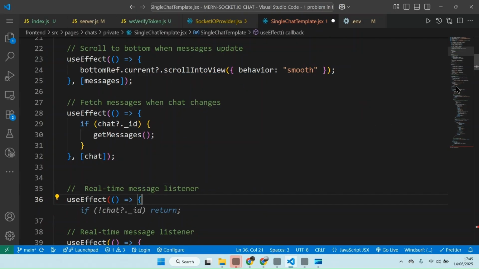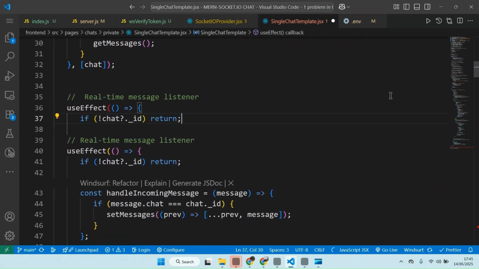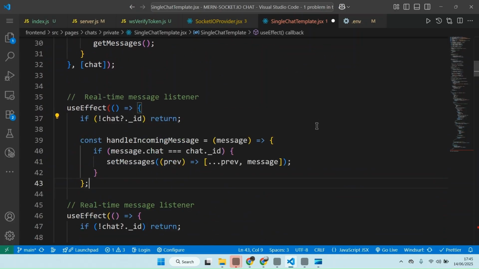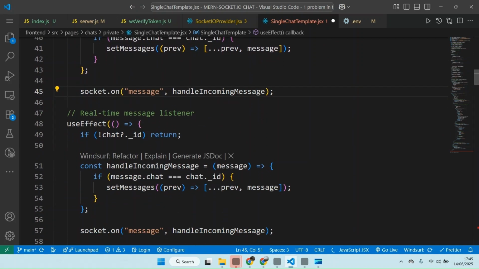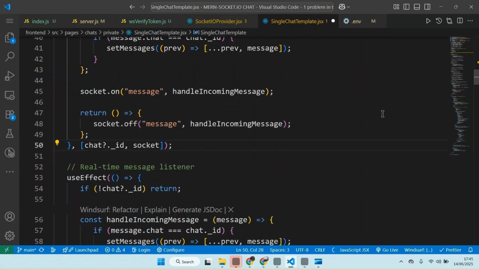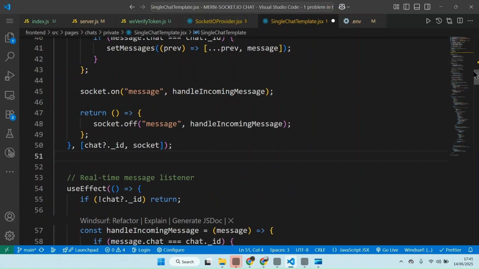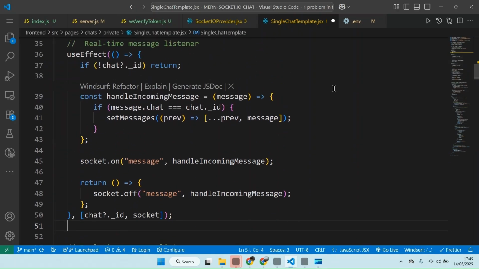So if chat ID exists, we can listen on the incoming message. AI could generate this. Yes, it did. So handle incoming message: we take the message, and we access the chat ID from the message. If it's equal to the current chat, we can just update the message.